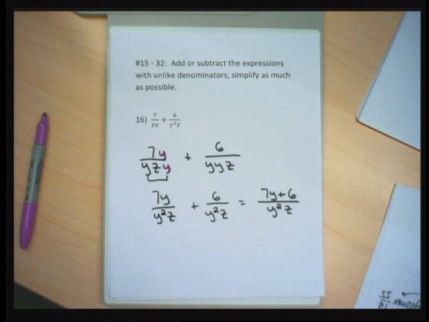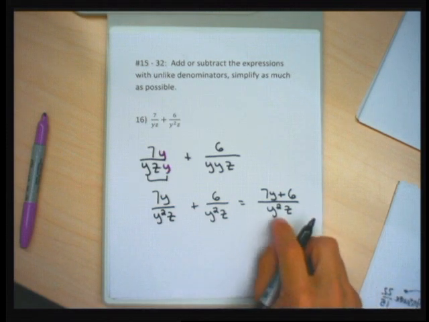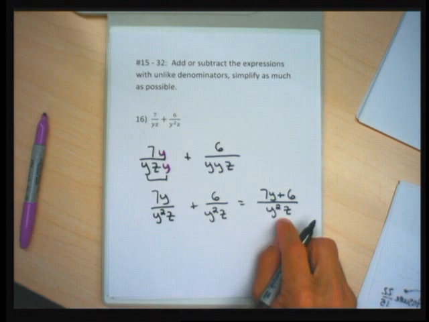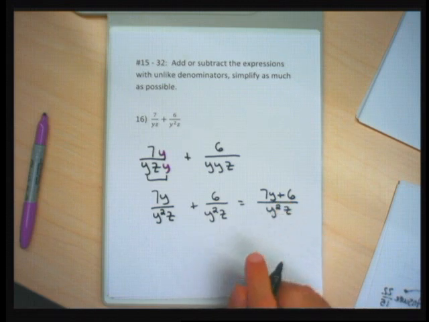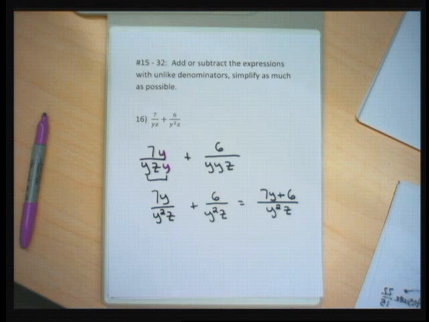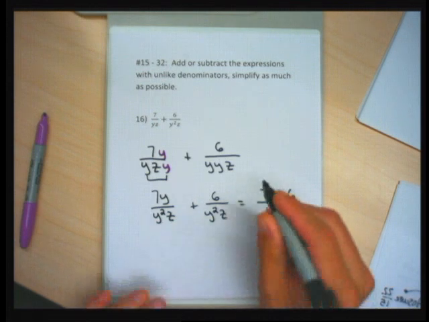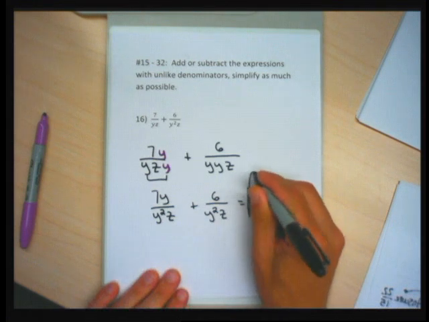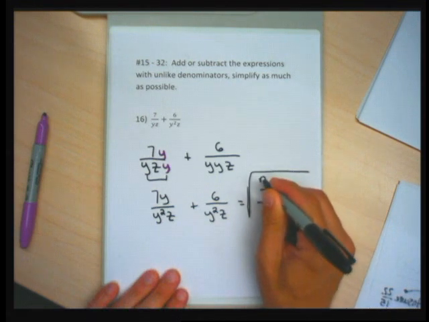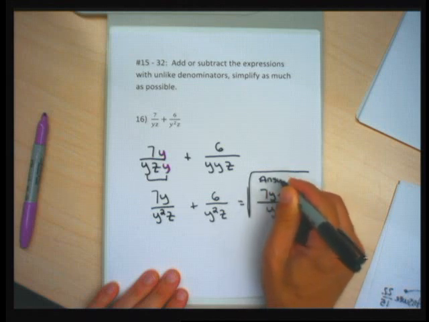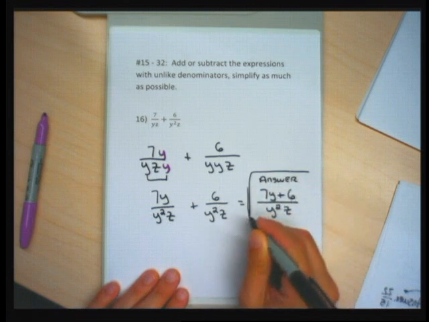I'd like to factor and cancel, because this y squared and z can't cancel with a 7y plus 6. A 7y plus 6 can only cancel with another 7y plus 6. The only chance of being able to cancel something between the numerator and the denominator is if the numerator would factor, and the numerator doesn't have an exponent, so I'm not going to get a two-parentheses factoring. It doesn't have a common factor, so I can't even get a one-parentheses factoring. Because the numerator doesn't factor, I can't simplify this. I can't cancel the y's. If you cancel the y's, I'll show you what happens.